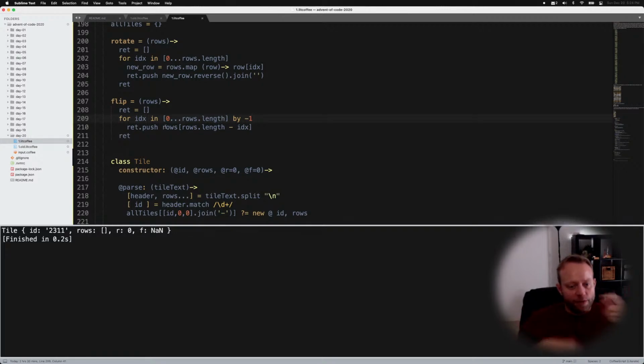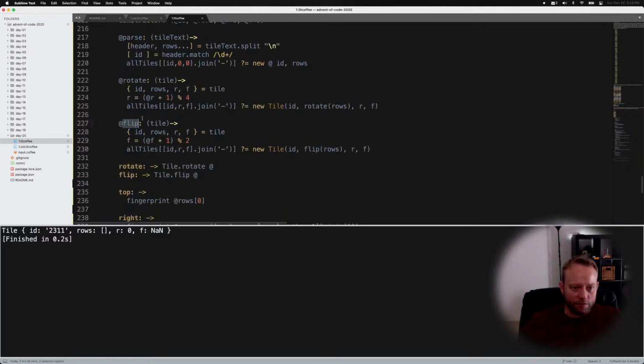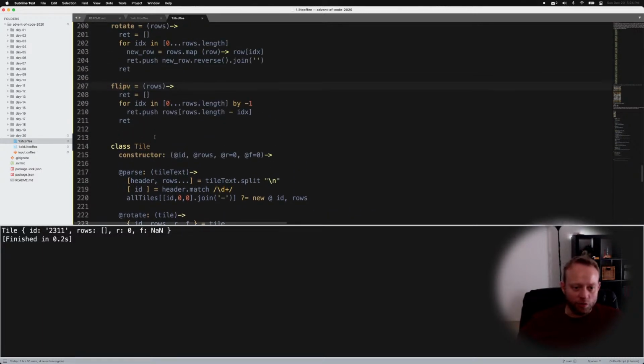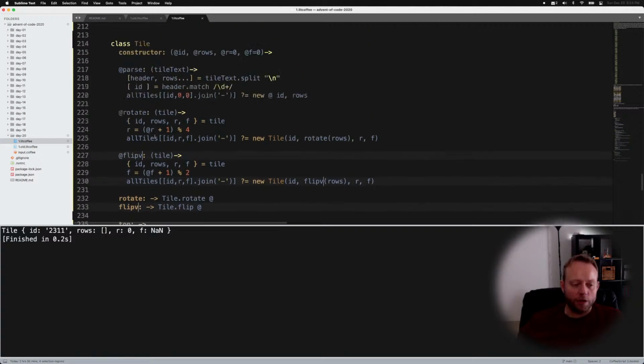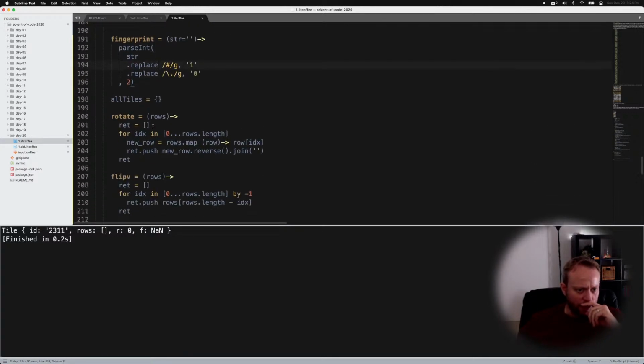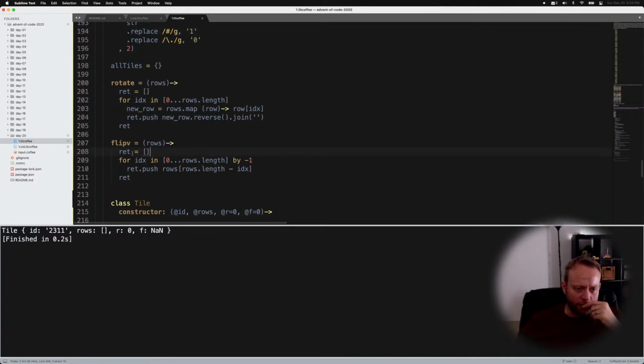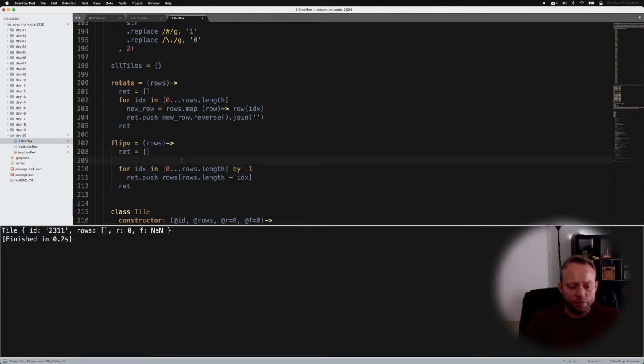So this is gonna flip it vertical, or flip around the horizontal axis. Is that how you say? No, flip horizontal is this way and flip vertical is that. I'm gonna just update flip to be flip V. And rotate, I guess we can assume rotate clockwise. Okay, so flip vertical rows, so you get red. In fact, this is just rows reverse, isn't it?